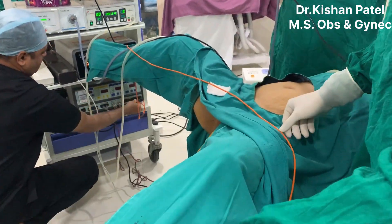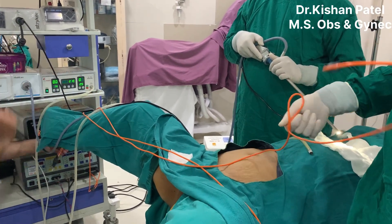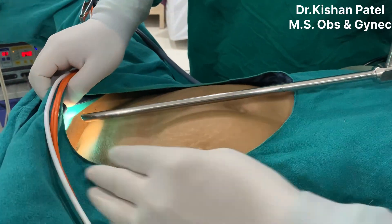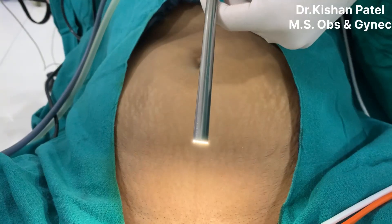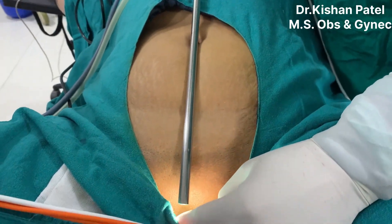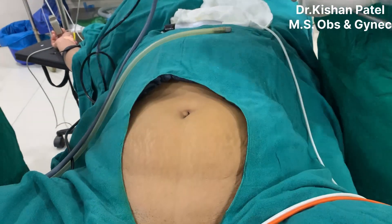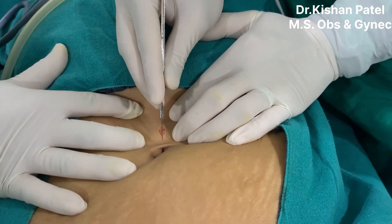My assistant is giving me a spirit swab. This is the cable for bipolar, so I will keep it on the right leg and on the left side. This is the sealer cable, which will go into the quadri. Both wires will be kept on the surgeon's side. We will measure the site of the main port by the long arm and short arm theory, deciding the fulcrum. This is the fulcrum, this is the short arm, and this is the long arm.